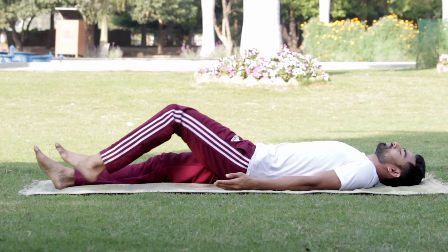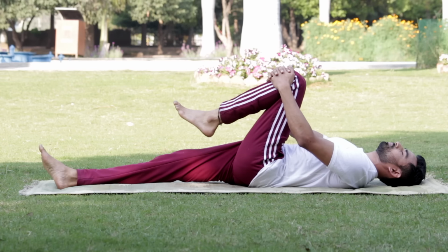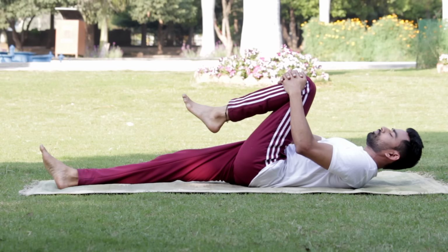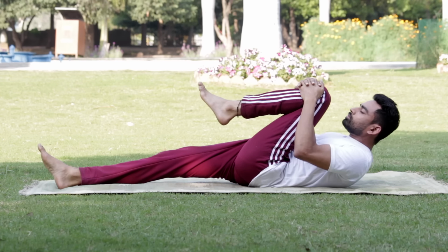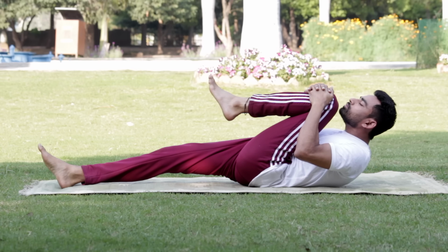Follow the process similarly with your left leg this time. Practice it happily. With increased blood circulation in the internal organs, it is a powerful asana for your digestive system, relieving constipation and gas problems.